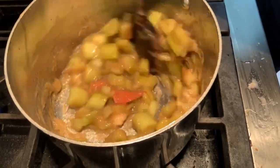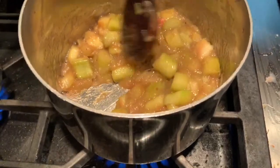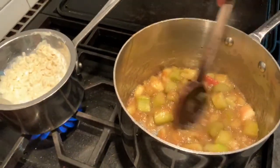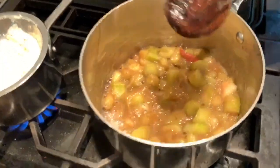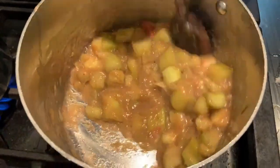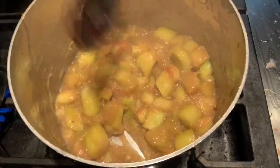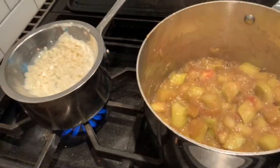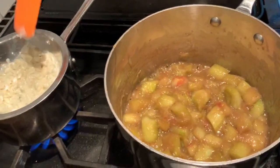So here we go. So you can see that it's starting to form a little bit of a sort of pasty background. That's what we're looking for. This is the point at which I'll turn down the heat, and we'll let that go probably just a little bit higher than low. And this is going to cook away at that temperature for maybe 5 or 6 minutes. Altogether, this thing's probably 8 to 12 minutes or so.